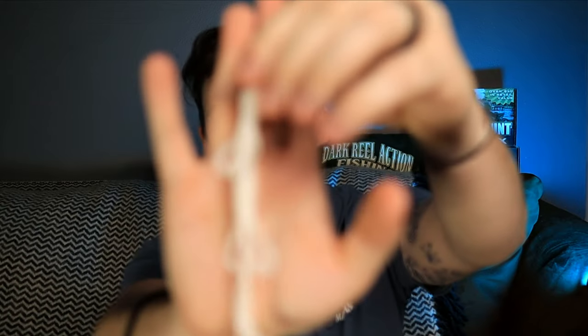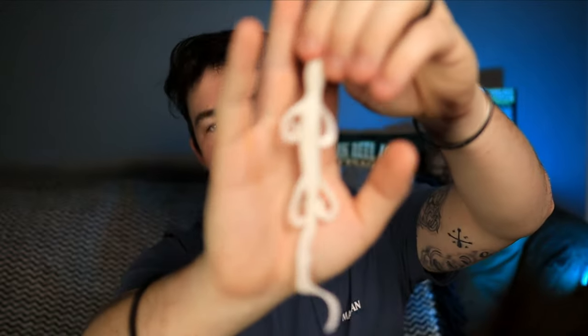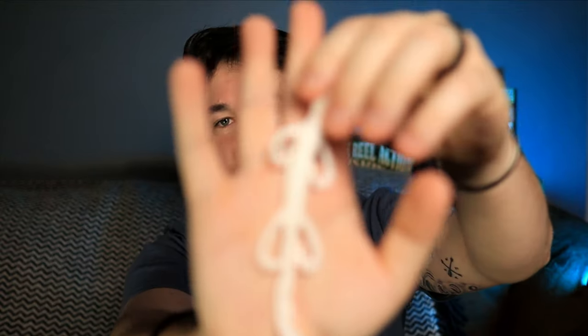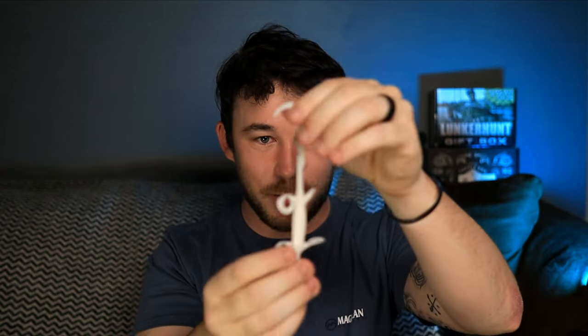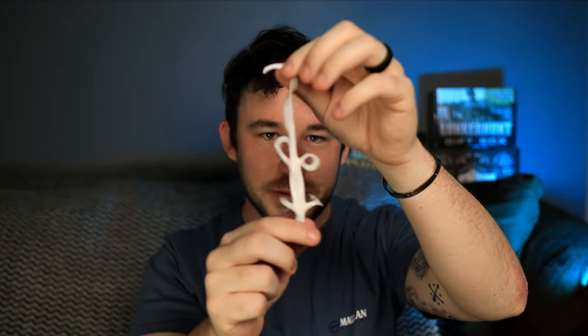This is the six-inch Zoom lizard, the regular size. I like the regular size because it gives a bigger profile — more line of sight. It's a creature bait with all these phalanges and ribbons. My favorite technique is a Texas rig with a quarter-ounce weight — if you're two to three feet deep, quarter ounce; any deeper, go three-eighths or five-sixteenths. Put your bobber stopper to block the weight, drop it right in that bed, and shake your rod tip just a little. That vibration travels down the line and shakes the bait, which drives that male bass absolutely crazy.